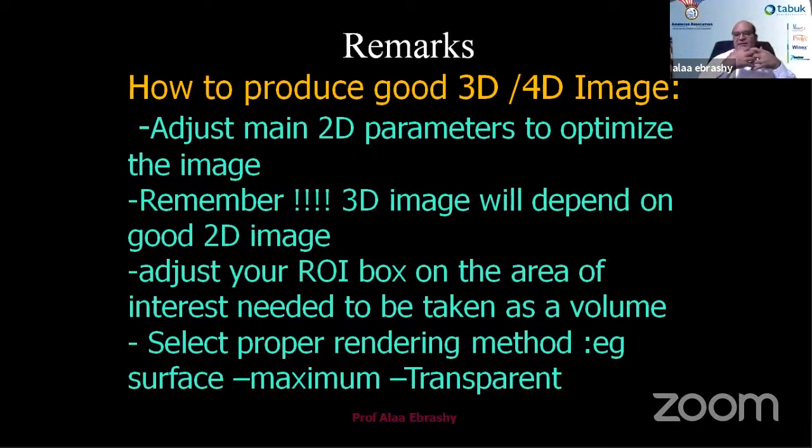After producing the 3D image, you have to select the proper rendering method. Even during acquisition, you are having it as a surface, as I showed you here. You can have it in the maximum mode or the X-ray mode, which, if you want to see the bones, transparent maybe helps a lot, but usually we are between the surface mode and the maximum or X-ray mode. If you want to see the bone, then the rendering mode will be the surface mode. Of course, after acquisition, you may change, but it's better to select the rendering mode before acquisition, which is present in your control panel. This is very important.